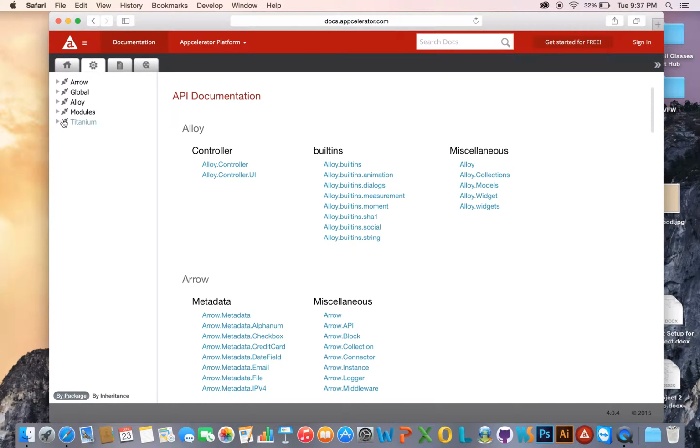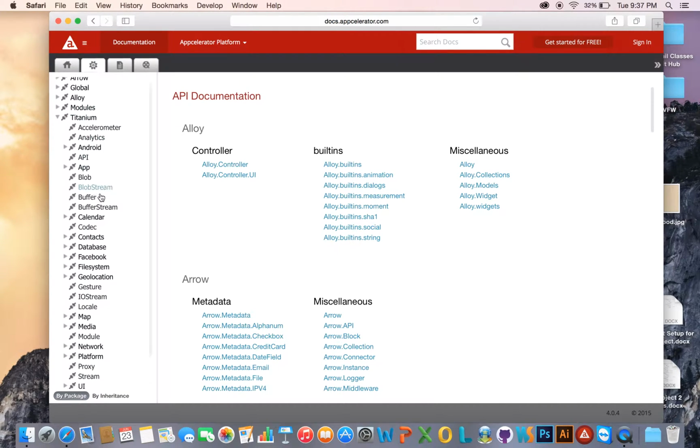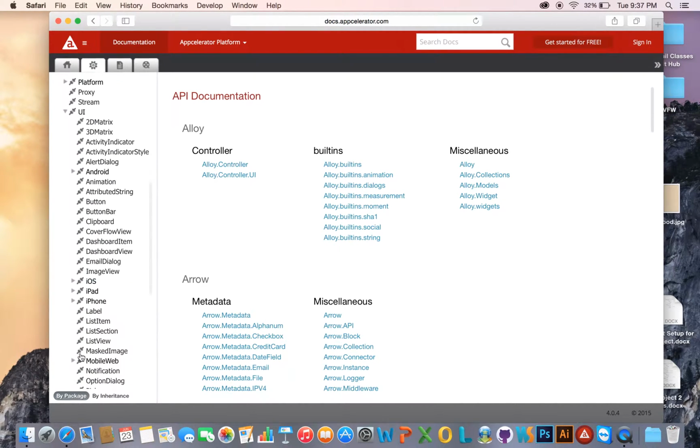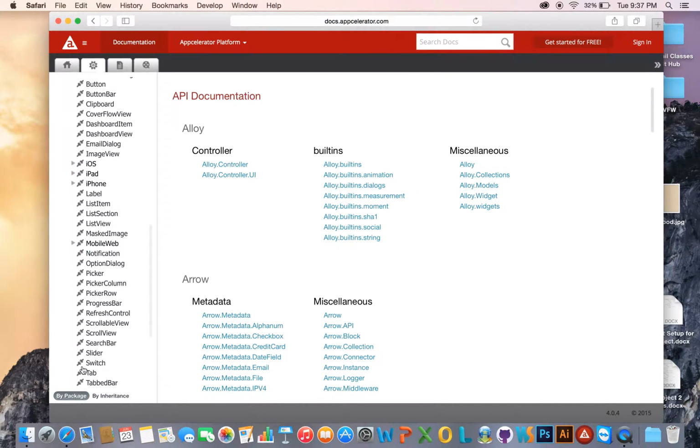We've been using Titanium a lot, and we can go into the UI of the Titanium module and see all the things and all the options that we have in front of us. We've used scroll view, we've used image view, and we started to look into buttons and things like that, trying to make our mobile apps grow.